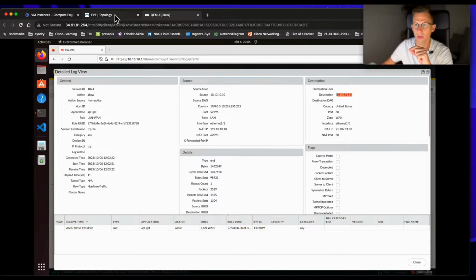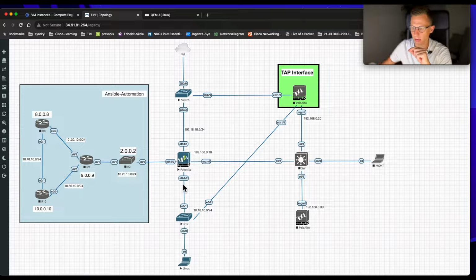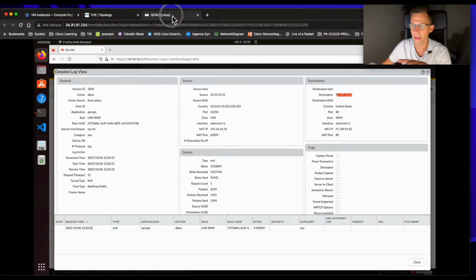We can quickly have a look at the lab to check the source and destination interfaces, because the traffic goes from this machine to Ethernet 1/2 to Ethernet 1/1 towards the internet. So that's correct. You can see the port, source and destination. You can also see that while the NAT was done, the source port was changed. Usually it's not an issue, but sometimes when you're troubleshooting applications and someone, for example, is running Wireshark at the other end, you want to give them the right port.